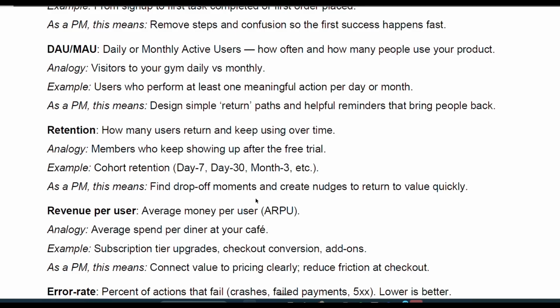What does this mean? When people are actually canceling the subscription, you need to find out why they're canceling it. Is it because of the price, or is it because they did not find the necessary value they were looking for, or they found another product which was serving their purpose and they moved on? Many times many users probably wouldn't give you the correct answer, but at times many users would. And even if you get like 30 to 35% of meaningful answers, that is a lot of value for you.